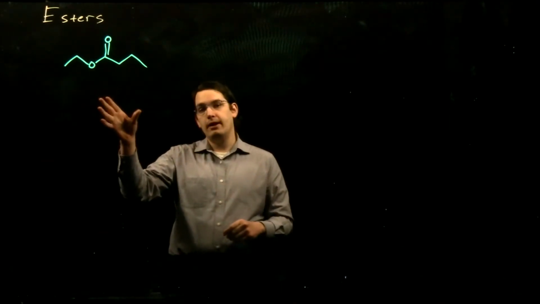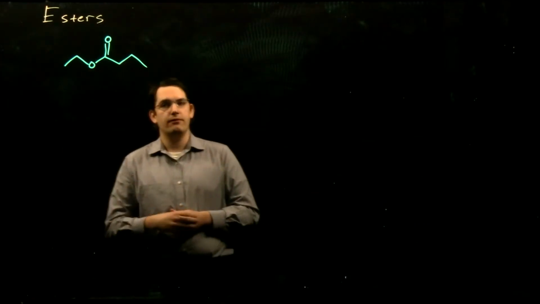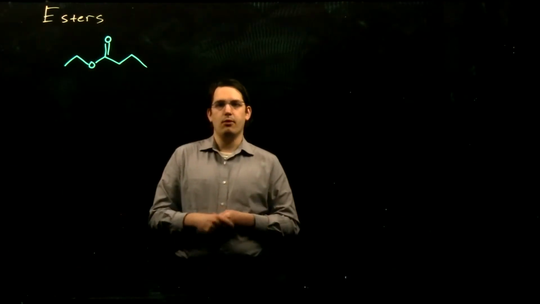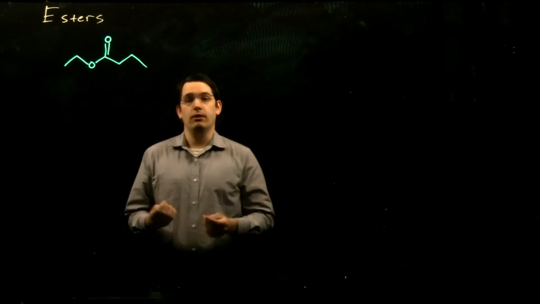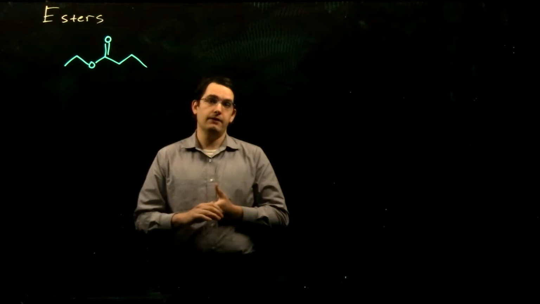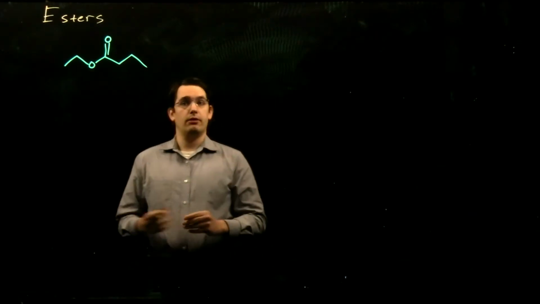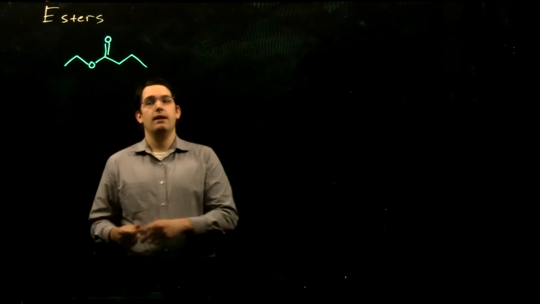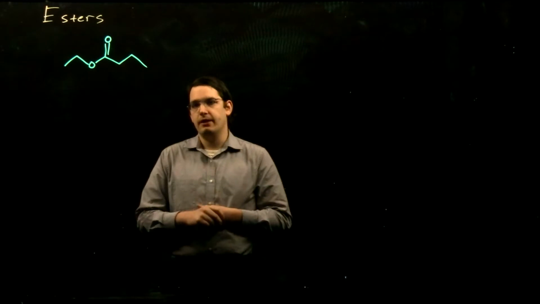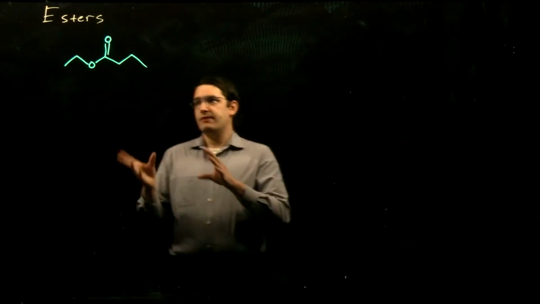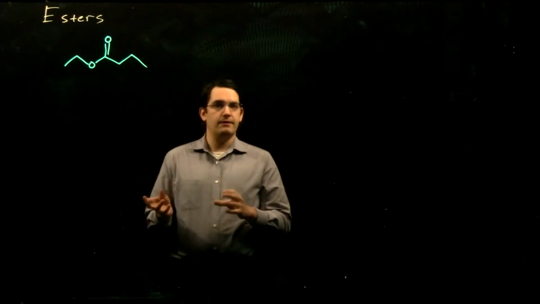So ethyl butanoate is actually added to orange juice sometimes to add some of that artificial orange flavor to make it taste more fresh and orangey. In addition to their role as scent or flavor molecules, esters also are important in a variety of other biological applications, including as signaling molecules and within our lipids and our cell membranes and our fat cells.